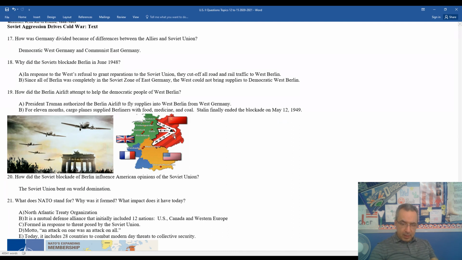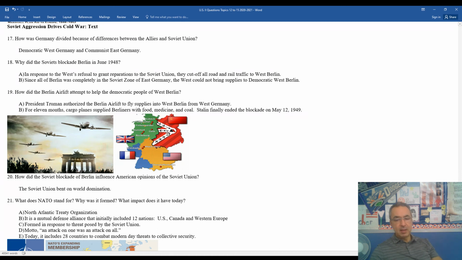So if you look at Berlin here, you can see my arrow pointing. You can see Berlin in the black and the red. The red is East Berlin. The black is West Berlin and democratic. All the red here is East Germany. So here are the three zones before they're merged together, in the yellow, blue, and green. Eventually, this all becomes West Germany.